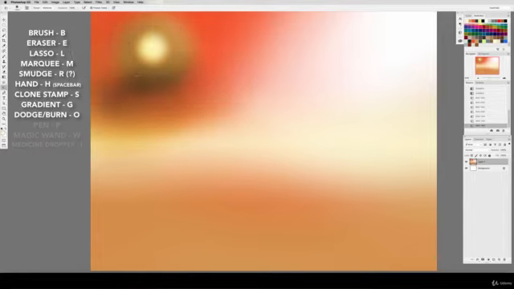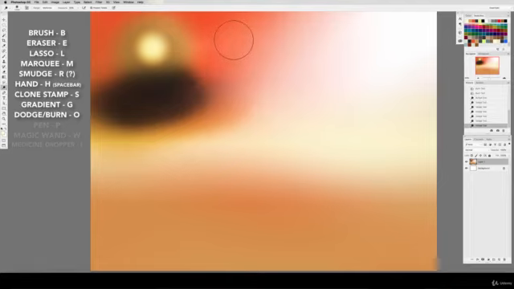And it's sort of difficult to see here, but there we go, a burned area of the screen. And conversely, the dodge tool makes things brighter and less saturated. But these effects are very subtle on these colors I've chosen. But that's a basic idea, sort of a photographer's tool there.